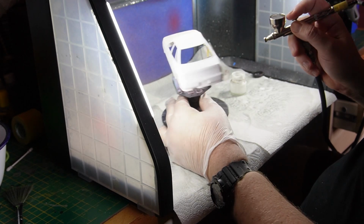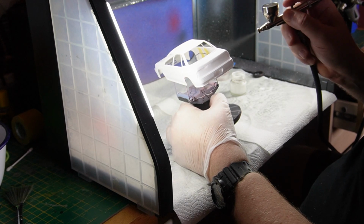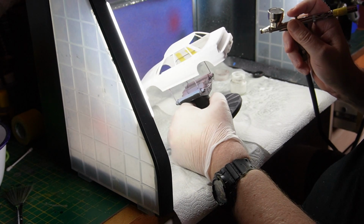It's like painting a real car. It's all about the preparation. That's the second coat done. Job's a good one. Onwards up there. Yeah, okay. 4 or 5 minutes.